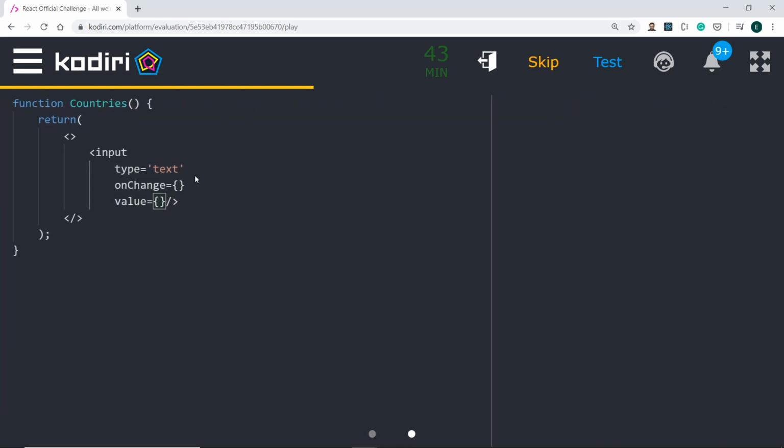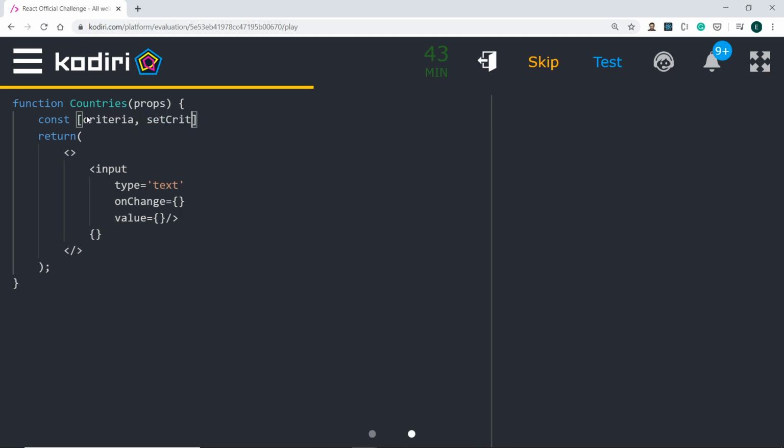Okay, so we have the input and then we are going to render the list. So we need props and we need, I liked Jack's naming, so I'll call it criteria, const criteria, and then set criteria.